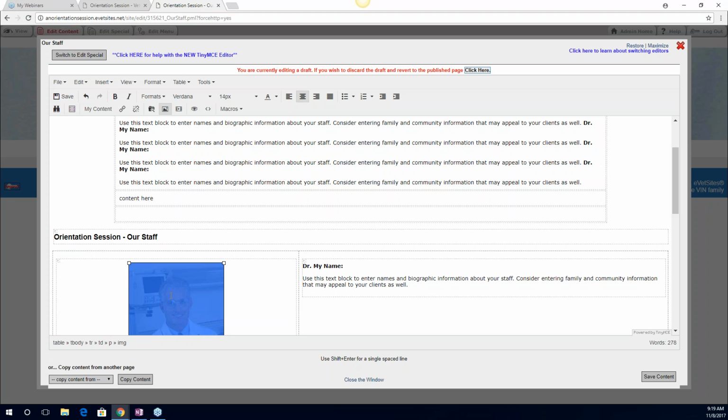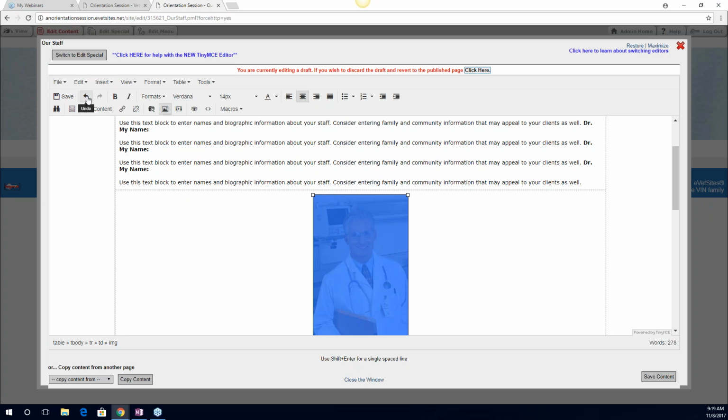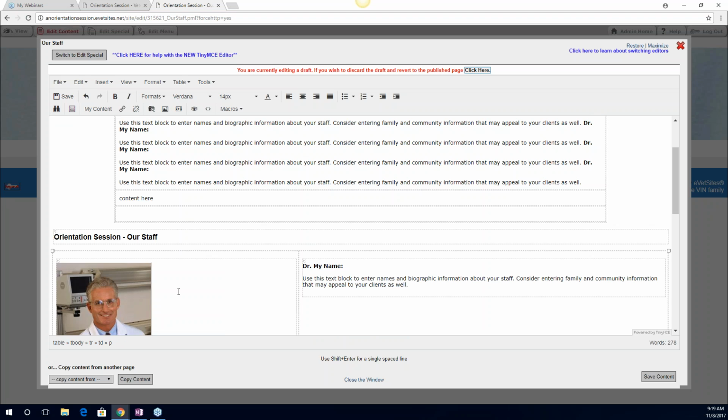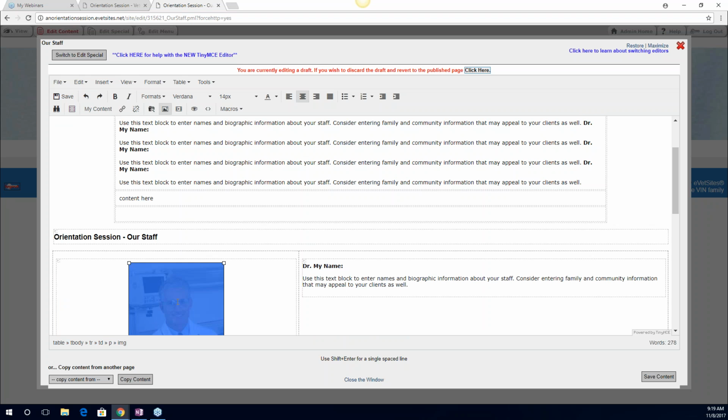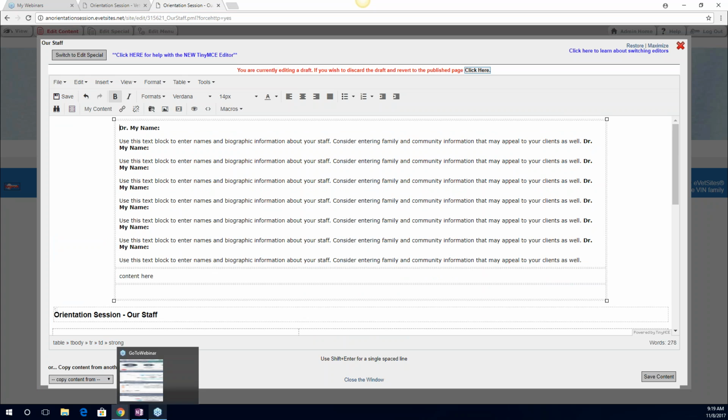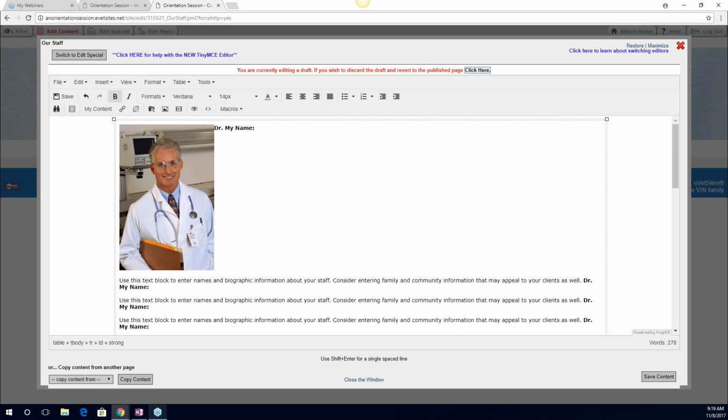If you want to, you can copy and paste images. Once again, we cannot right-click, copy, or paste once we're in the editor because right-click is used for tables, links, and images. So you can either grab this image, drag and drop, or go back and select this, Control-C to copy or Control-X to cut, and then we can place our cursor right there, Control-V to paste. Now you notice, once again, our image is taking one line.